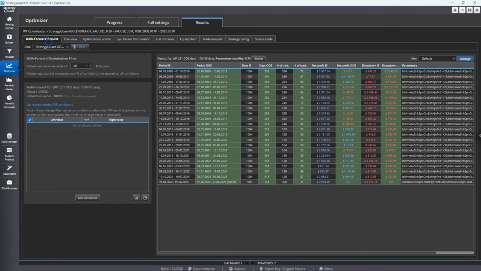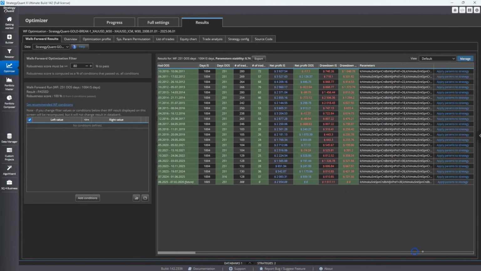And in the walk forward results tab, here is where you can see all the key details that you need. This is the date range for the 4-year in sample period. This is the 1 year out of sample period, and the exact settings for each and every single period is set on the right hand side here. But what I really want to see is how it would have performed since it was published back in 2021.